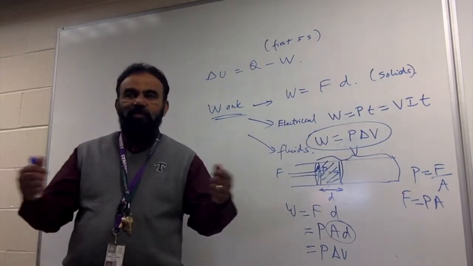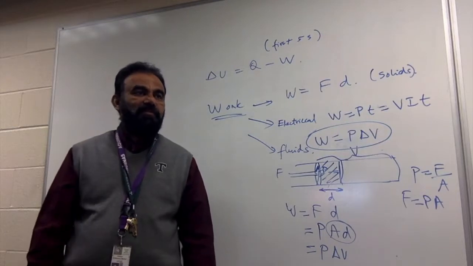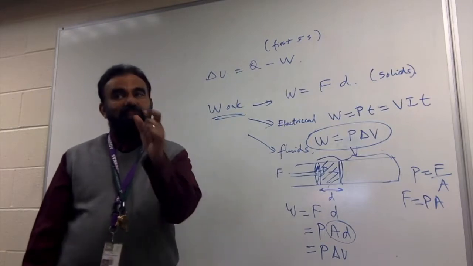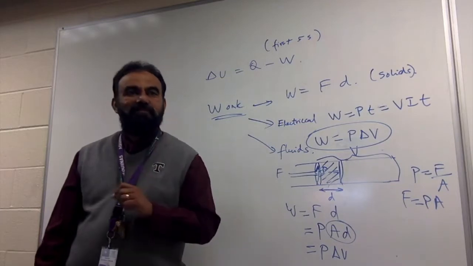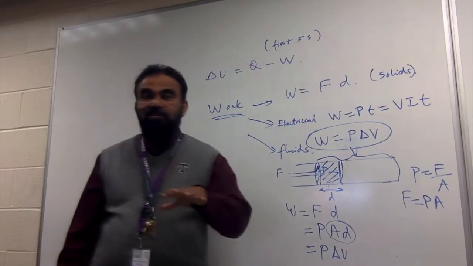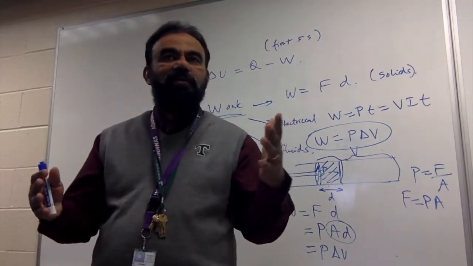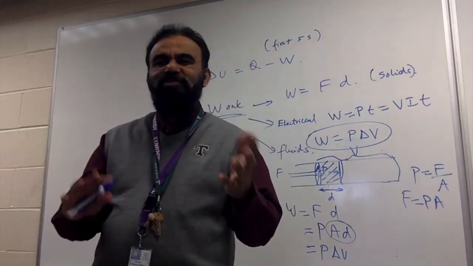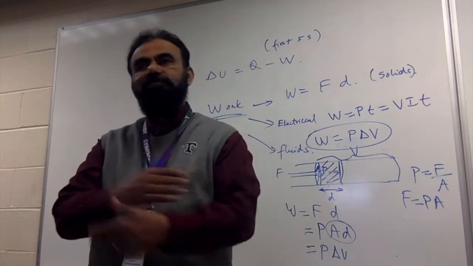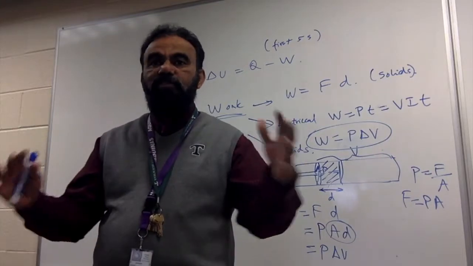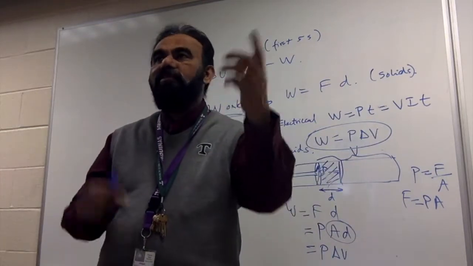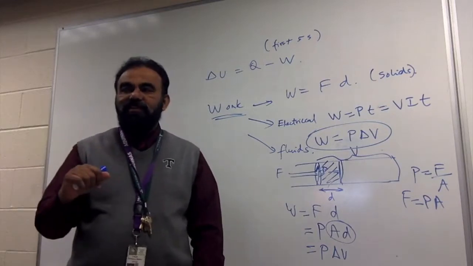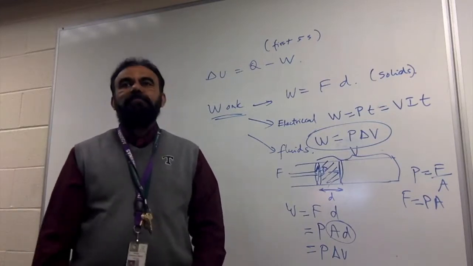How can you change 1,000 ml of water to a smaller volume? Even if you apply a big amount of pressure, you still can't compress it too much. Yes, there's a little bit of compression you can achieve, but it's only a tiny bit. Solids cannot compress. If you take a steel bar and apply a pressure, can it change the volume a lot? No. Liquids are almost the same as solids. Gases, tremendous. In a gas, you apply a pressure, you can change the volume easily, because all the atoms are far apart and there's enough room. That is why you can do a lot of work on a gas, but not on a liquid or a solid. Use this equation.